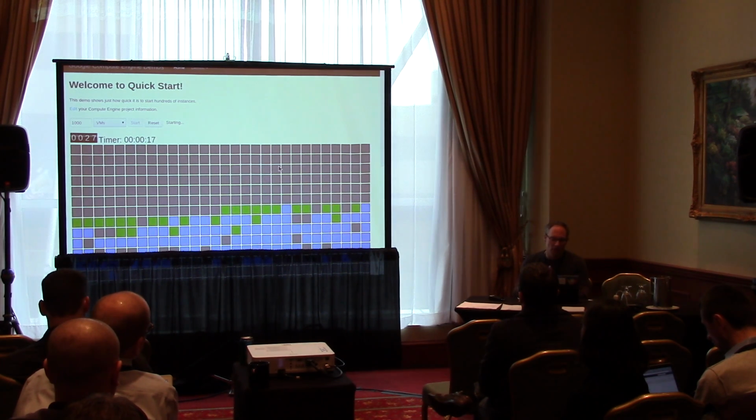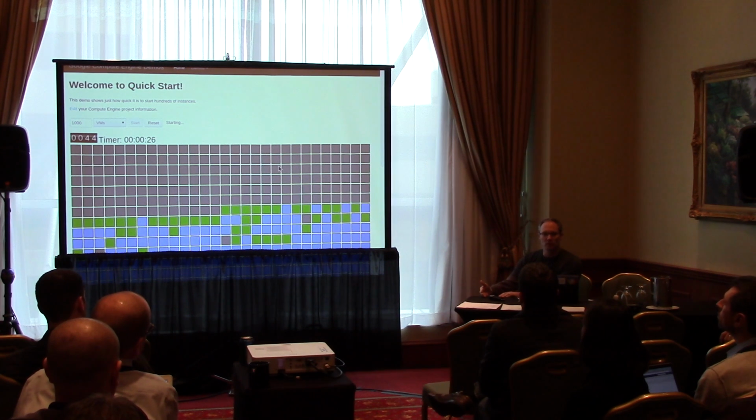Again, you see the colors flipping through here as the instances go from the request being received, to provisioning your instance, to the completed state, and when it goes green, it's basically ready. SSH usually takes another second, but the operating system is up and alive at the point where it's green in this particular demo.